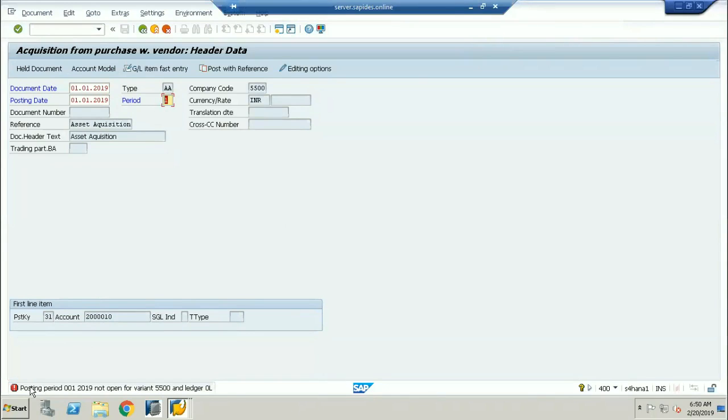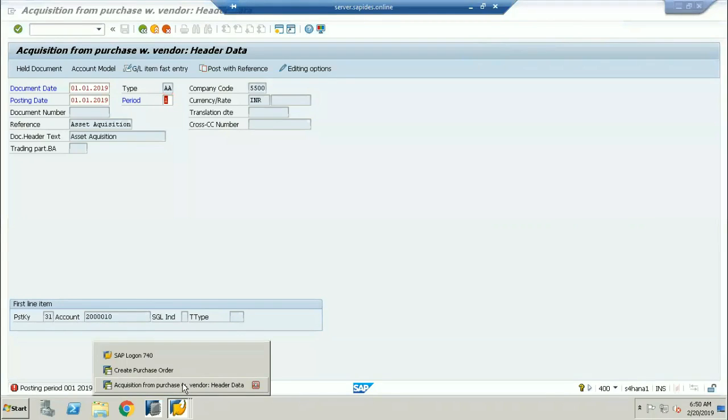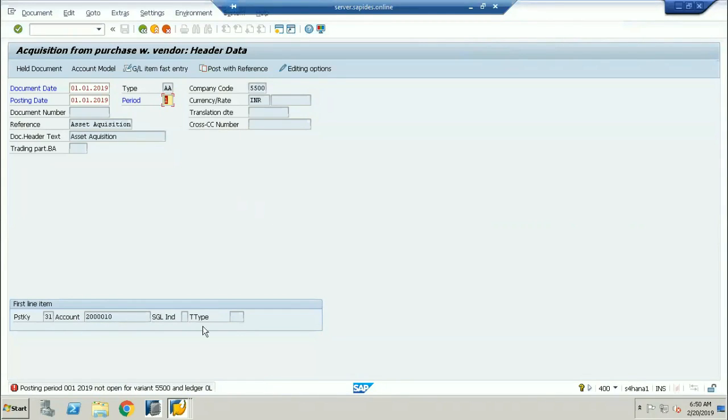The system is giving an error message, since we are now in the month of February: posting period 001, January 2019, is not open for the variant. So it was not opened actually. I need to go to OB52, the transaction code where I open the period, because I'm posting in a previous month, not in the current month. So I need to open the period.